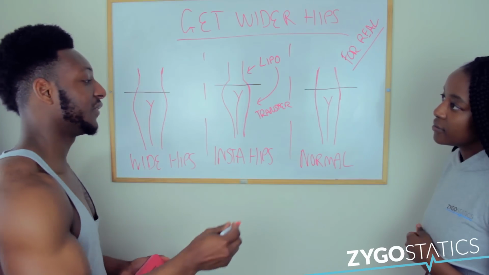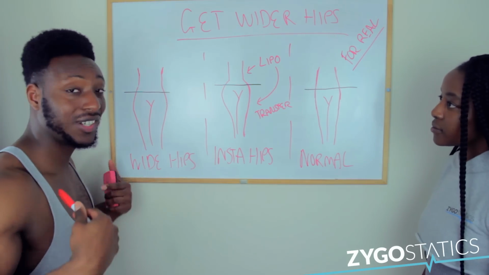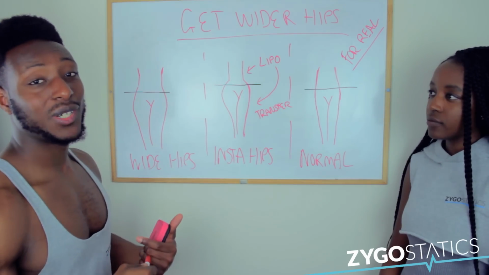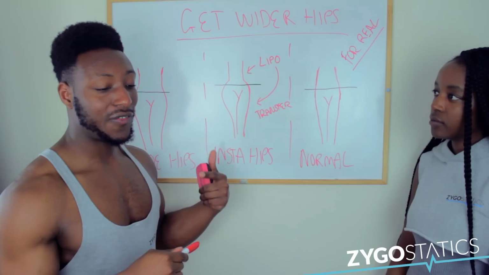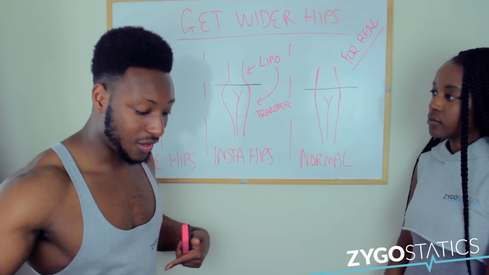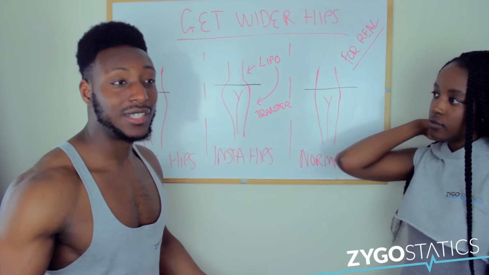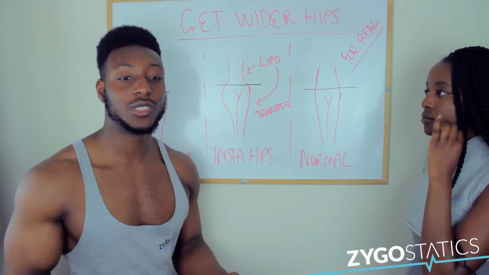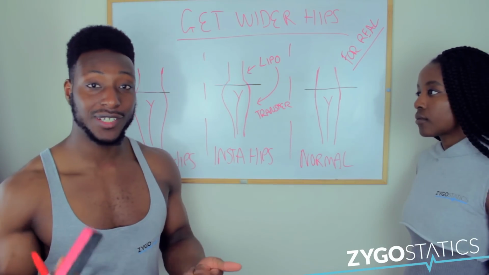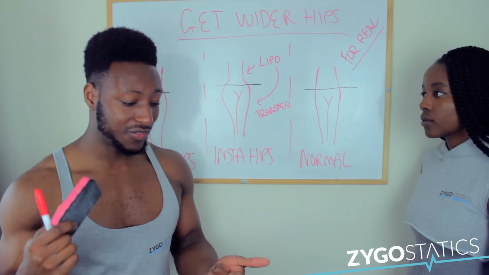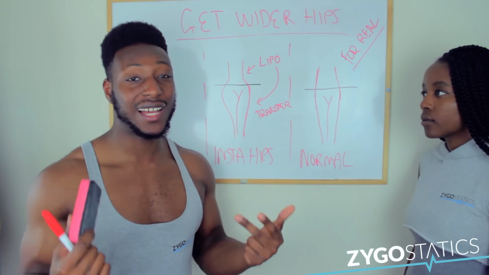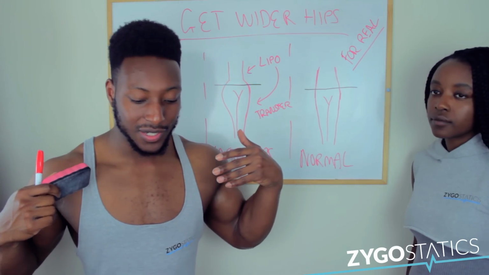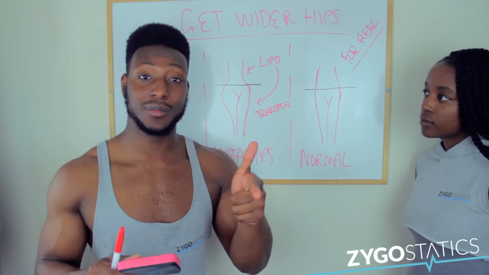So number one, obviously if you have normal hips, you could always gain tons of weight and then go and lipo everything and send it all the way down below. But the reason why you don't want to do this, I'm a pharmacist, is that if you were to transfer all the fat from up top to down below, science says that if you have more fat down below, you've got metabolic benefits, which means you have less risk of having a heart attack, stroke, or cancer. You're not really considered that obese for a female, because naturally the fat distribution is always going to favor downstairs unless you are post-menopause.